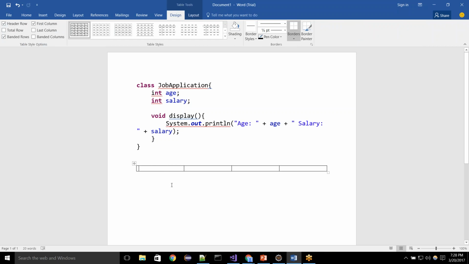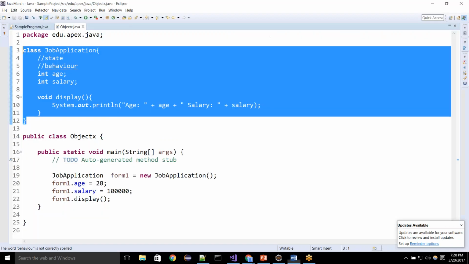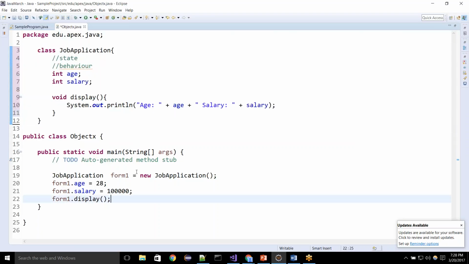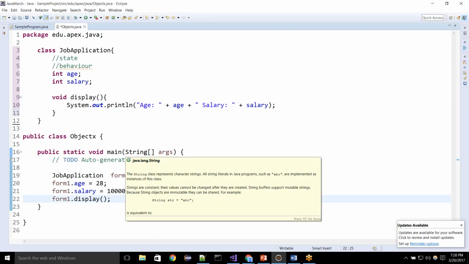Assume this is how memory looks like. Okay, assume this is all the memory stored. So this is the class JobApplication. What I'm trying to say is, we have executed this program. So let me show you what exactly happens in the memory once the program is executed. Let me just give you a sneak peek of the behind-the-scenes thing.